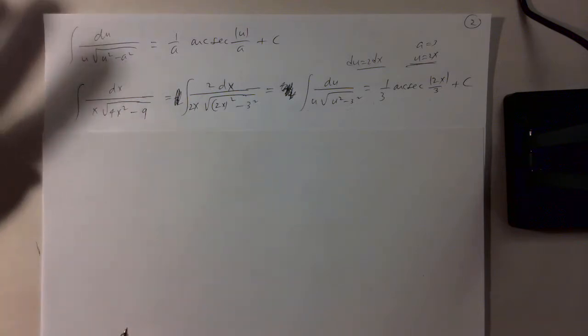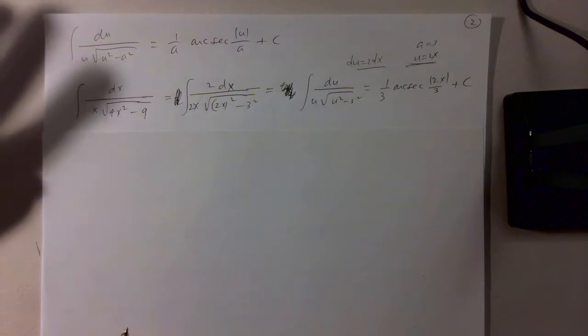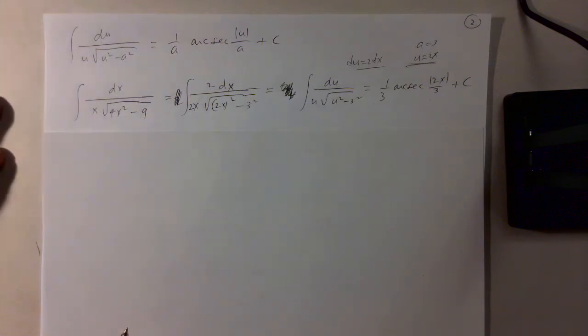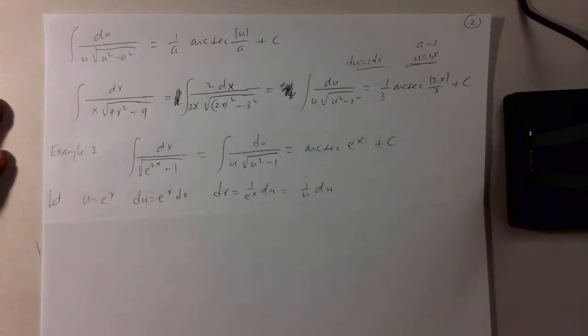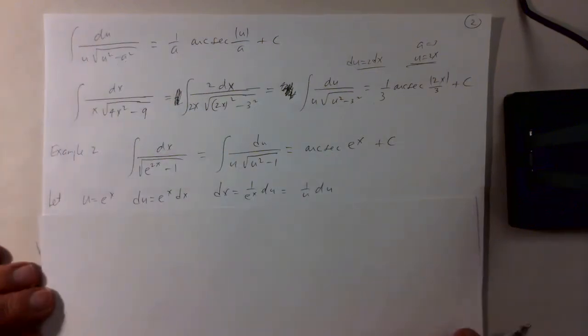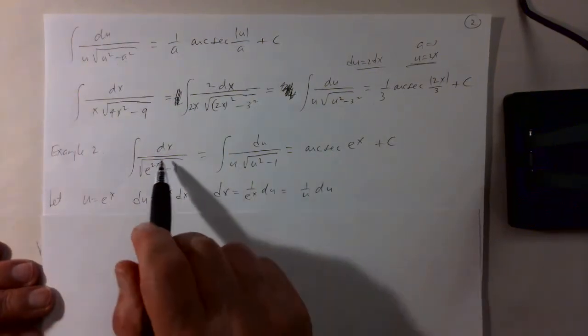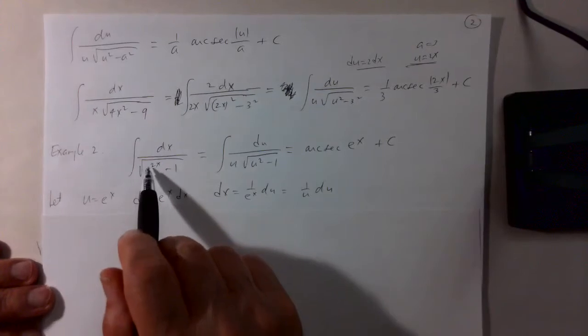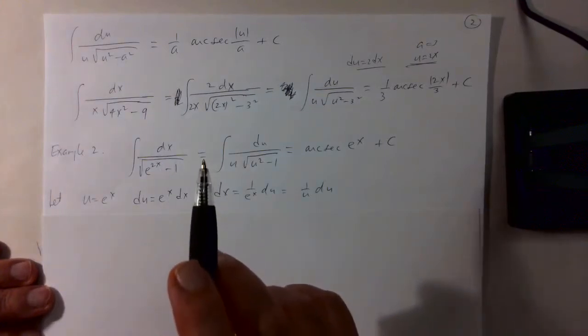Now, this may not be easy, but they're usually harder. Or you have an interesting integral and you have to be a little bit more clever about putting it into the form of something that you know how to integrate. So here's an example which doesn't look like an inverse trig function at all in the beginning. The integral of 1 over the square root of e to the 2x minus 1.